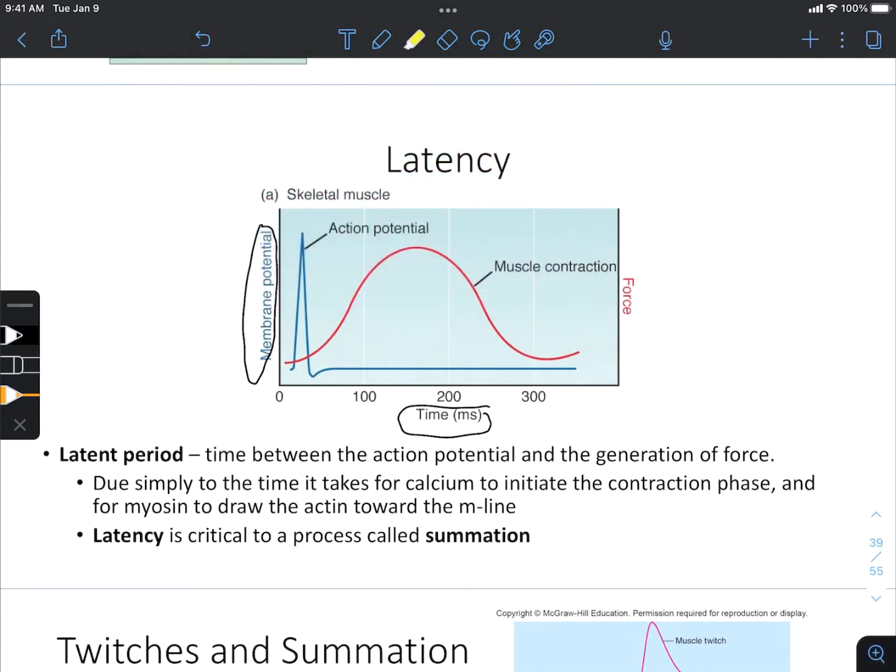potential. Actually, let me switch to highlighter. We can see this action potential here. The hyperpolarization phase suggests that it's a neuron, but it's actually meant to represent the action potential of the skeletal muscle. So this would be the muscle cell depolarizing and then repolarizing, generating an action potential. And that action potential then is going to travel down the T-tubules to trigger the release of neurotransmitters.